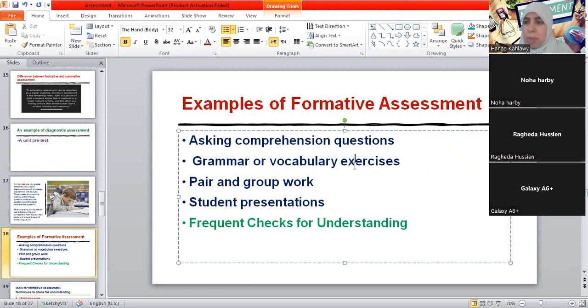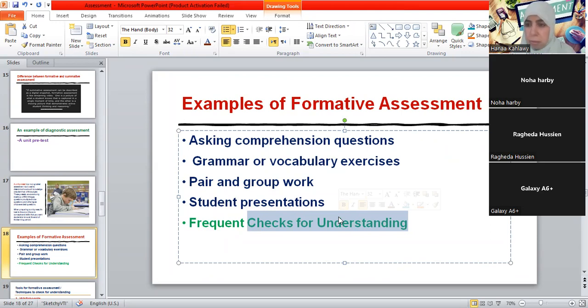Yeah, that's right, Raghda. So these are tools to do formative assessment, yes, but I'm talking about a certain point here, which is checks for understanding. I'm teaching, I'm explaining, and I'd like to check that my students are following me and understanding what I'm talking about. Yes, as you said, through exercises and asking checking questions. So what other strategies do you use in your classroom to check that your students can understand you?